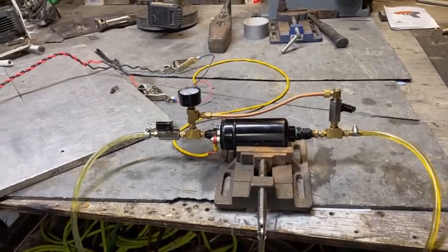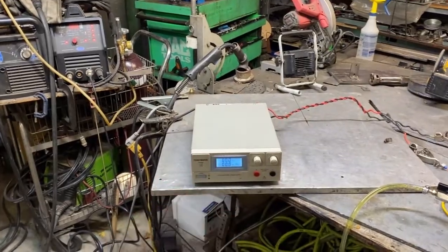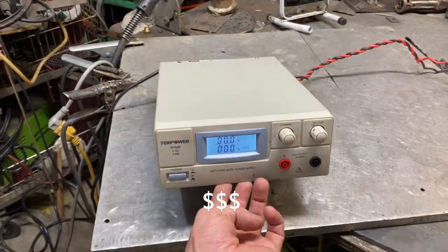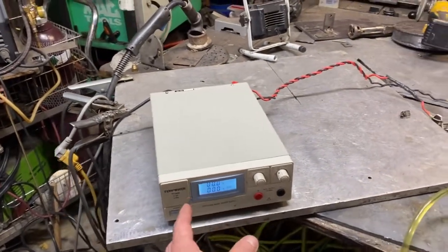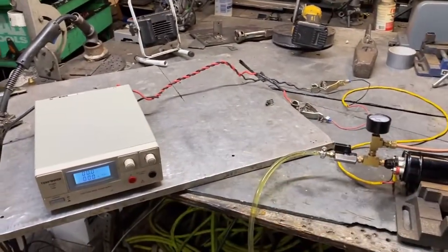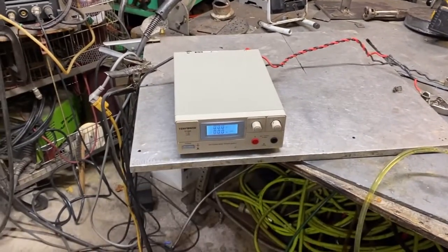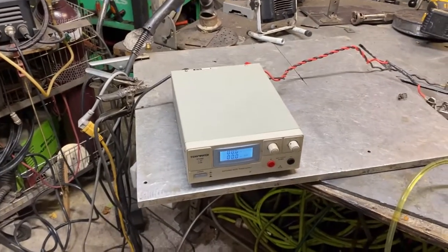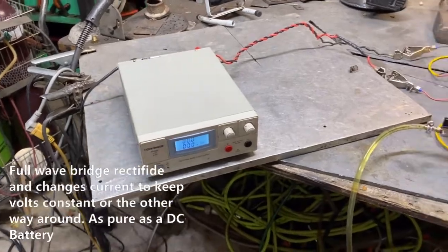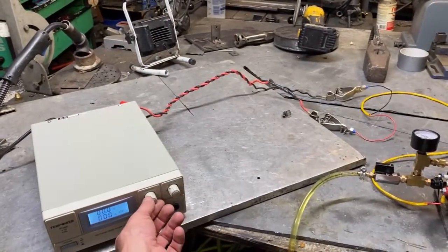What I've done is built a bypass valve and I'm going to be running it with this constant voltage transformer. These are very neat transformers — what they can do is put out a constant voltage and constant amperage regardless of what happens on the load side. It will compensate for any change and keep the voltage at exactly what you set it at. That's very important in electrolysis processes and lab work. Unfortunately this is a two-hundred-and-fifty-dollar transformer, so using it as a motor speed controller is less than ideal.